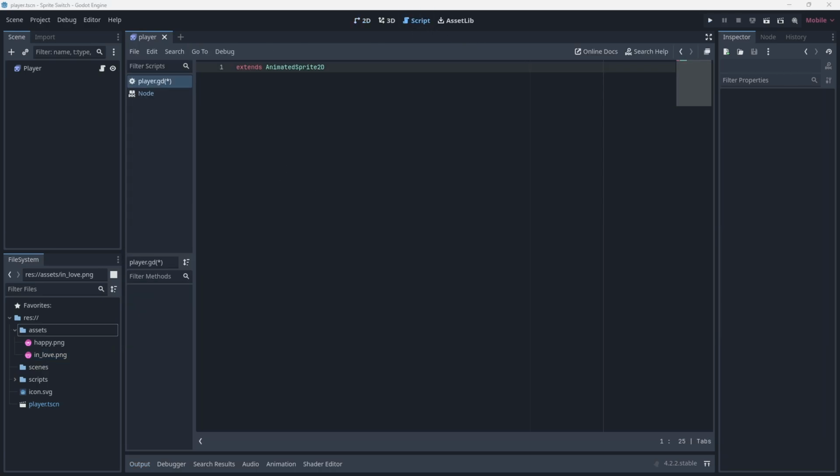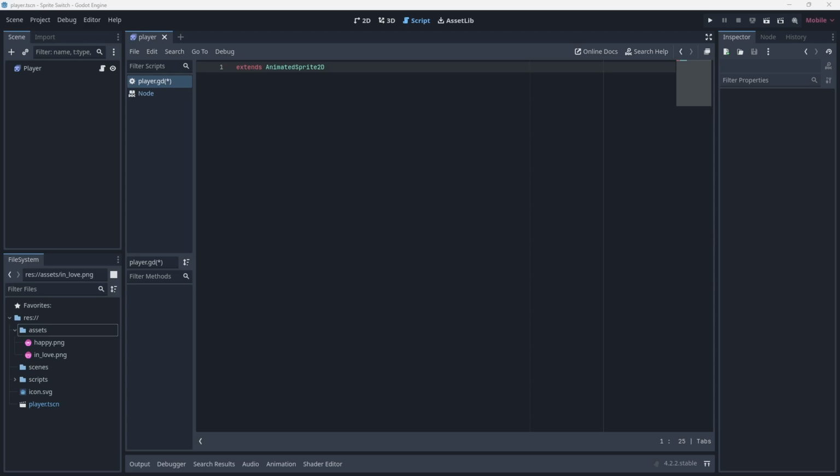Okay, before we go ahead and write our code, let's describe for a second what it is exactly that we would like to do. And what we would like to do is to check if someone pressed the left mouse button, and if so, go ahead and change the sprite from the happy sprite to the in love sprite. So to remind you, from the first frame to the second one, because we defined an animation.